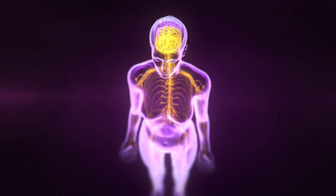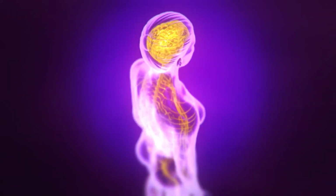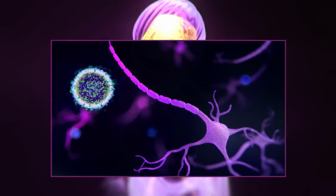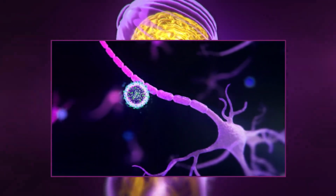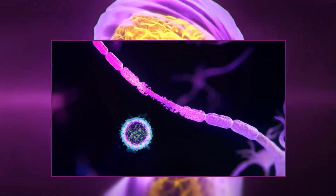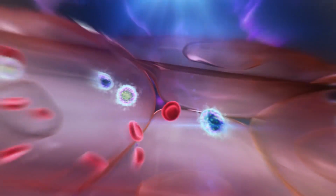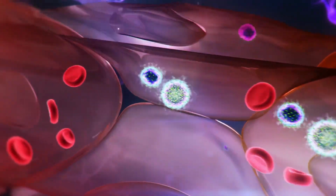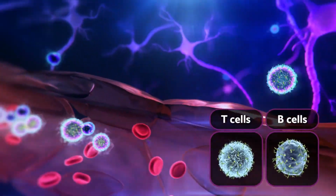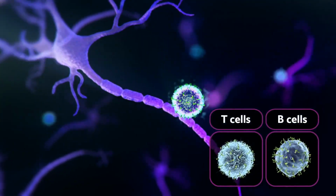Multiple sclerosis, or MS, is an autoimmune disease characterized by inflammation of the central nervous system. This inflammation is believed to result in demyelination and axonal loss that can lead to the symptoms and disability associated with MS. In MS, both T and B cells are presumed to play a pivotal role and are key drivers thought to cause inflammation. Autoreactive T and B cells are thought to cause damage to the central nervous system in people with MS.